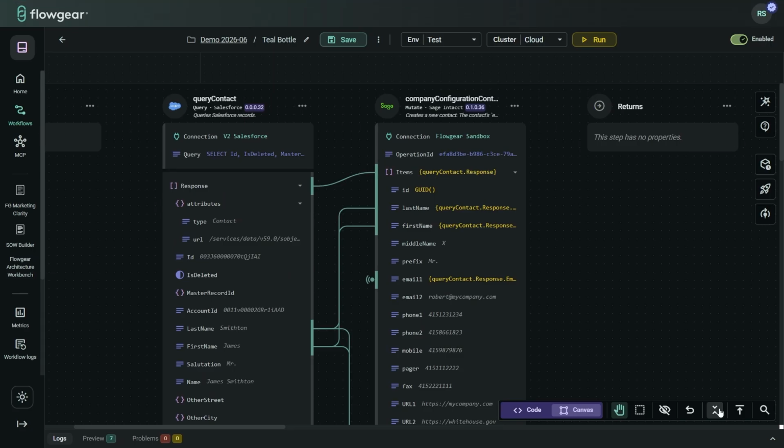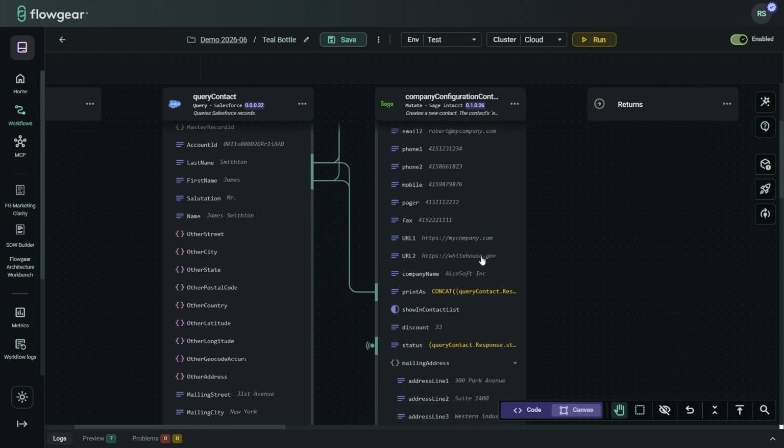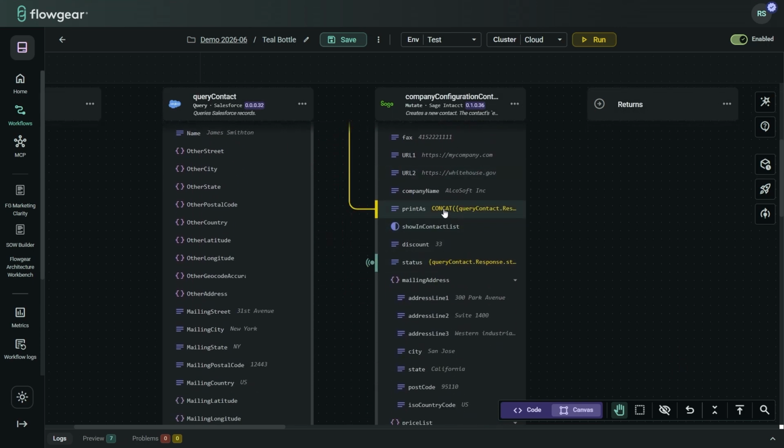Next, what I want to touch on is if we go back to our print as field, we are going to look at the preview function. This is the live preview. What this does is based on the expressions you have, if you have functions or mapping data, this will give you a live preview of that data based on previous runs. So keep an eye there as we toggle this.